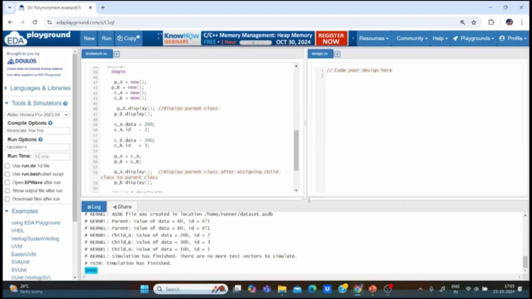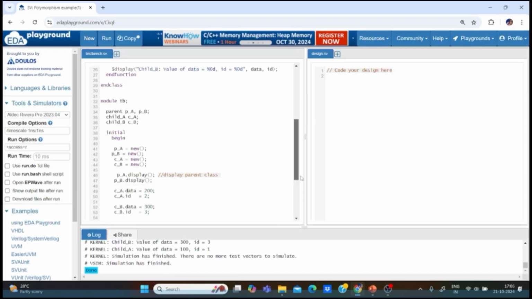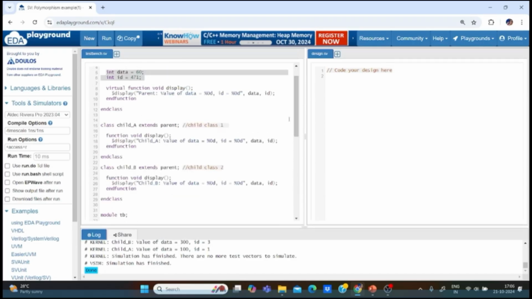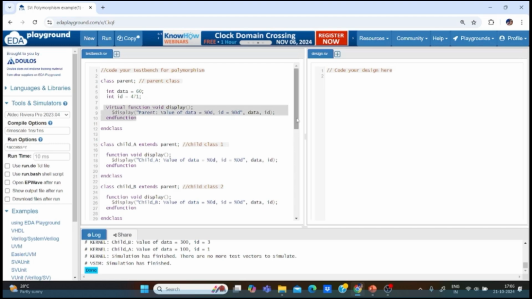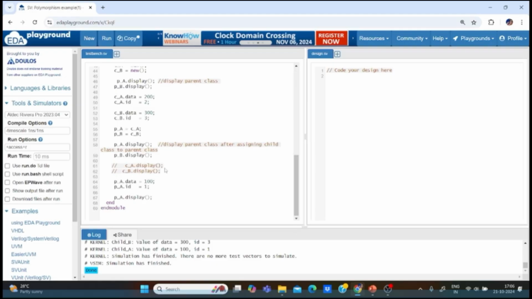Even though you are calling it with PA dot display or PB dot display, whatever it is, PA and PB are the same because the parent is the same, it is just taking many forms. Either way, only this particular function will be invoked. Now what happens after assigning PA and PB? After assigning the values of CA as 202 and CB as 303, and after assigning the child class handles to the parent class handle, you are calling PA dot display and PB dot display.